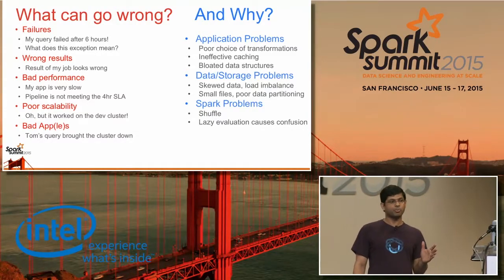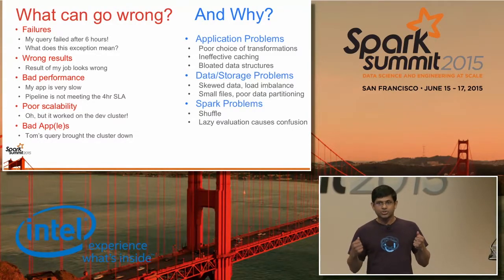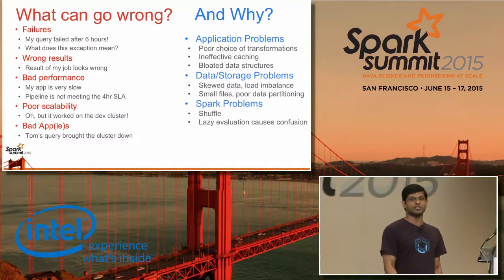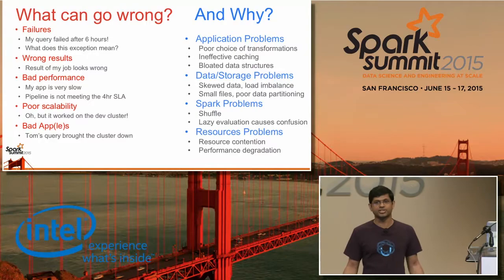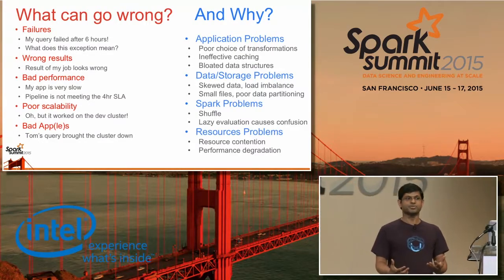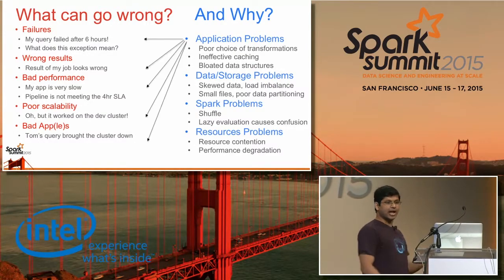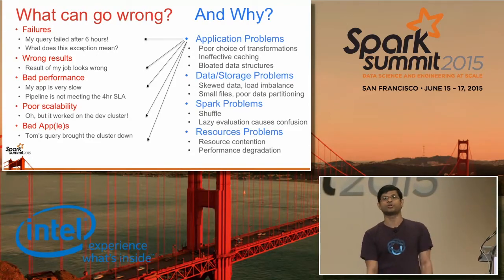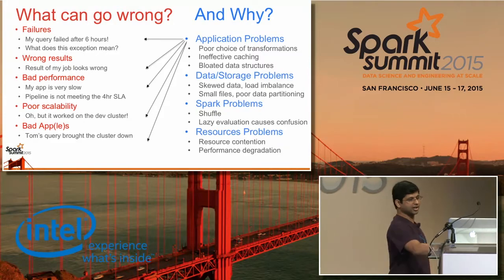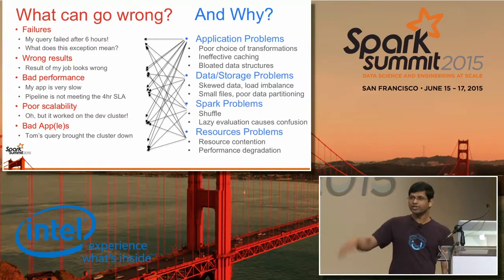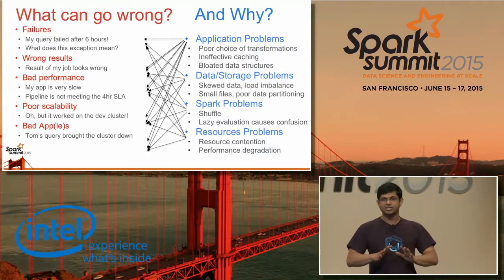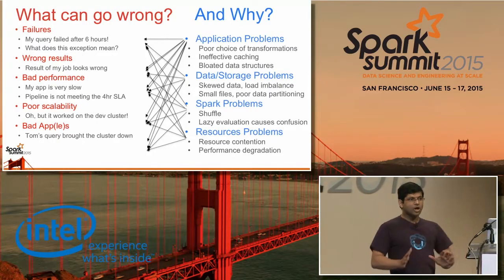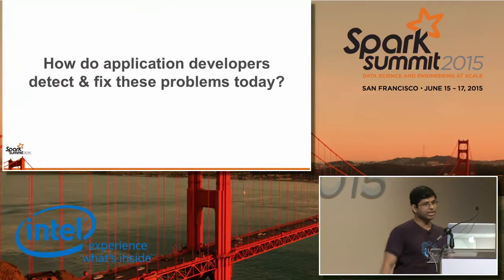And one thing to keep in mind is this lazy execution, right? Trying to pipeline, do a lot of things only on demand, and that can often lead to obscure problems. And finally, resource contention, lots of such problems happen. And what is very interesting is an application problem can cause all of these things you see on the left side of failure, like cluster crashing, bad performance, and not only application problems, all the others can cause all the problems on the left side. So you're dealing with this huge mess of problems and causes and whatnot, right? So Lance, how do you deal with these problems today?